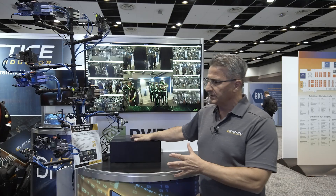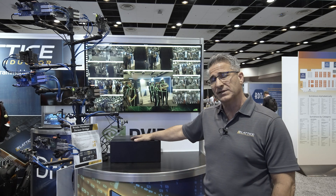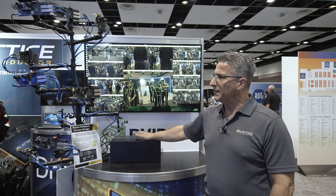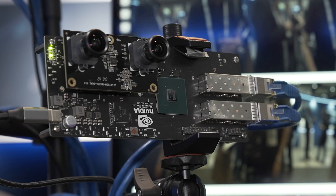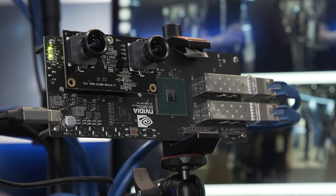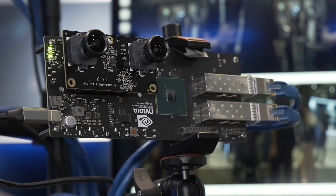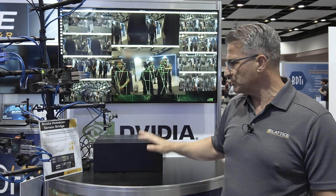This reference design is based on NVIDIA's HoloScan reference design, which is based on a Lattice FPGA bridge board. We have instantiated 10 Lattice FPGA bridge boards. Each bridge board is connected to two MIPI sensors, and we are converting the MIPI sensor to UDP and Ethernet, sending it downstream to an NVIDIA switch box that is connected to the IGX platform.